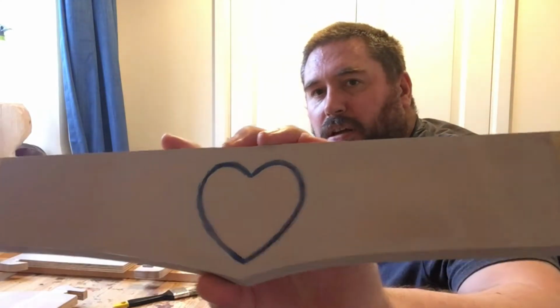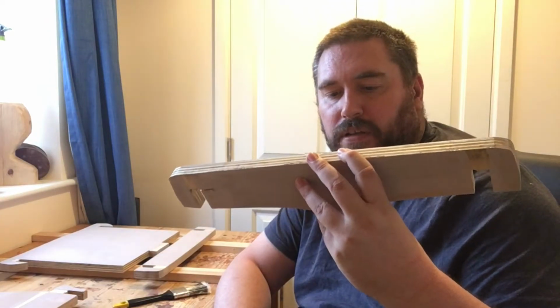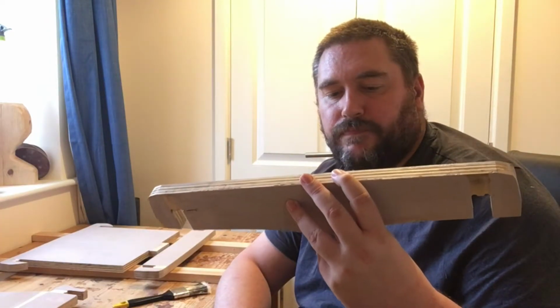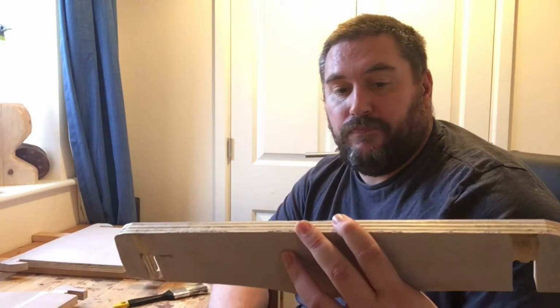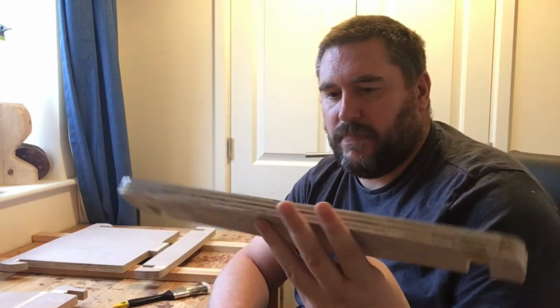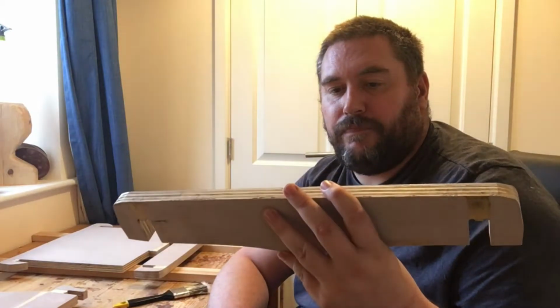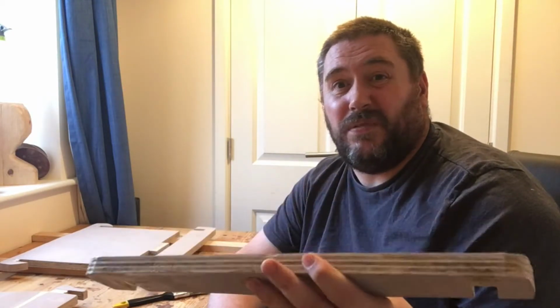Now with this particular heart, which doesn't look too bad from a distance, it's still not perfect, but I'm not going to change it because I've just made something up. You don't have to be perfect to be loved. How fucking soppy is that shit? No one is perfect.